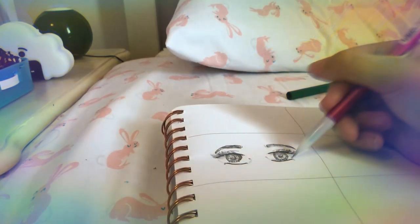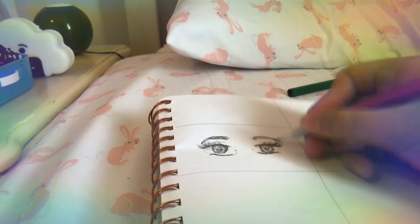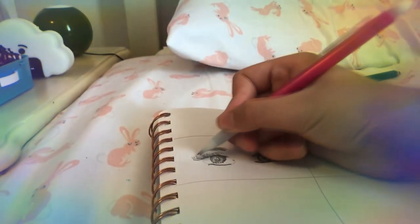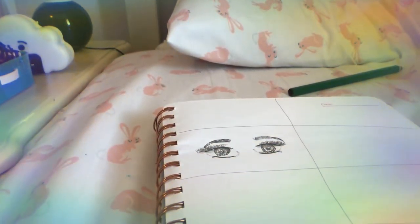This is my first video — I haven't really done a video before, but this is my first drawing. I'm going to add some light sketches of the outer part of the eyes and then add some more eyelashes. So that's my basic first sketch. This is only my first video, please don't judge. I'm 11 years old and I hope when I'm older to be a fashion designer. But anyways guys, that's it for part one. Bye!